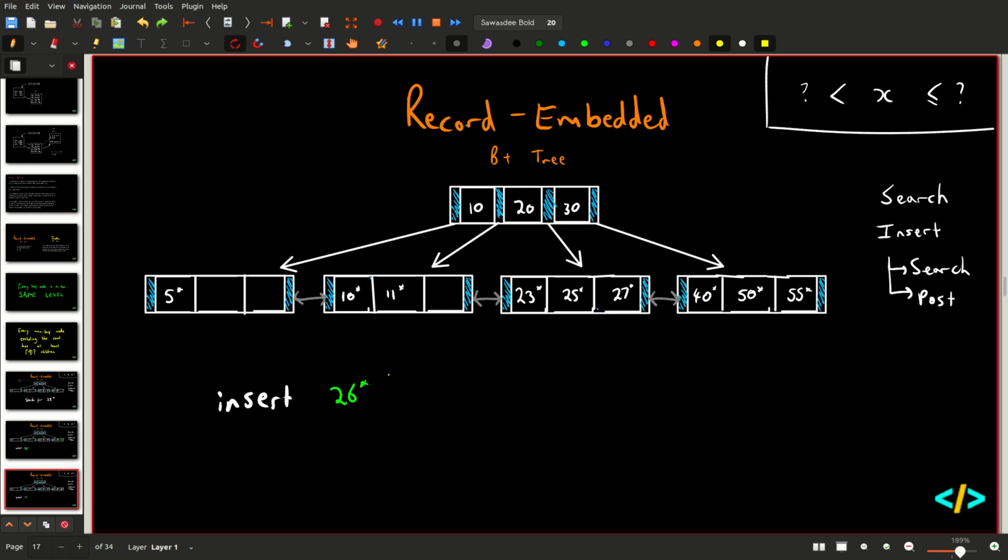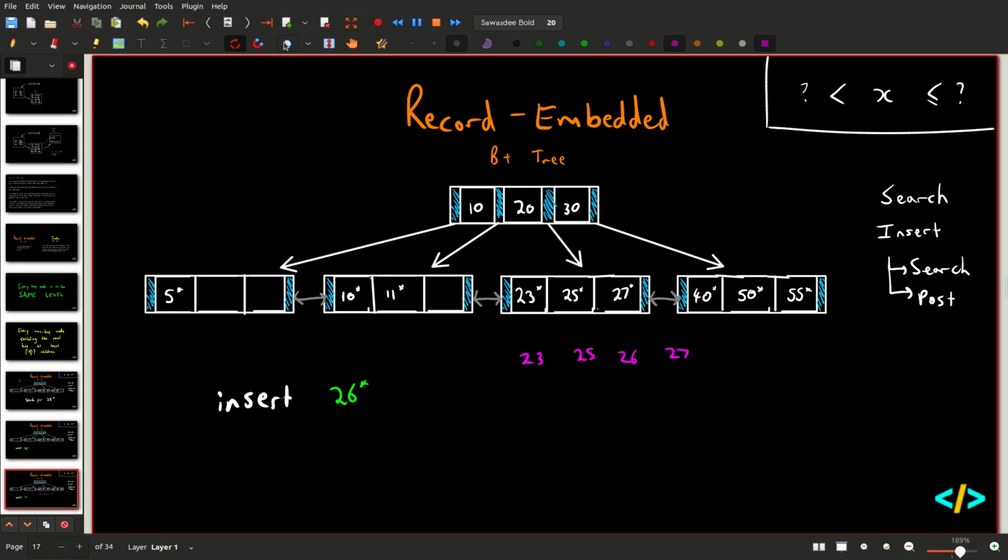Okay. So say you wanted to insert 26. We know that it goes in between these two. So we go down, but we're at a leaf node and there's no space to put the 26. So what we do in this case is we say, okay, 23, 25, 27. We want to insert 26. So 26 would go here. This would be the resulting 4 nodes, and we just want to order it so that it's 23, 25, 26, 27. Okay, so we have these 4.